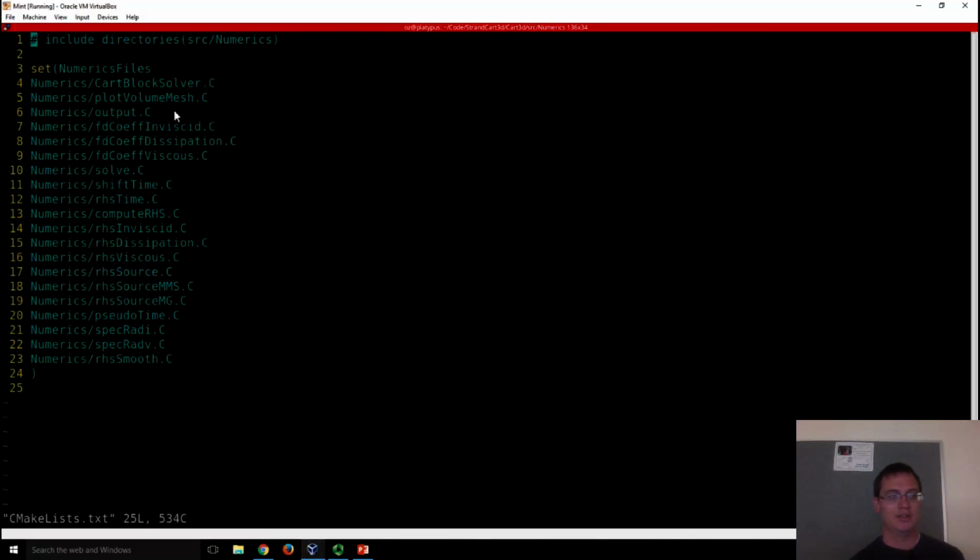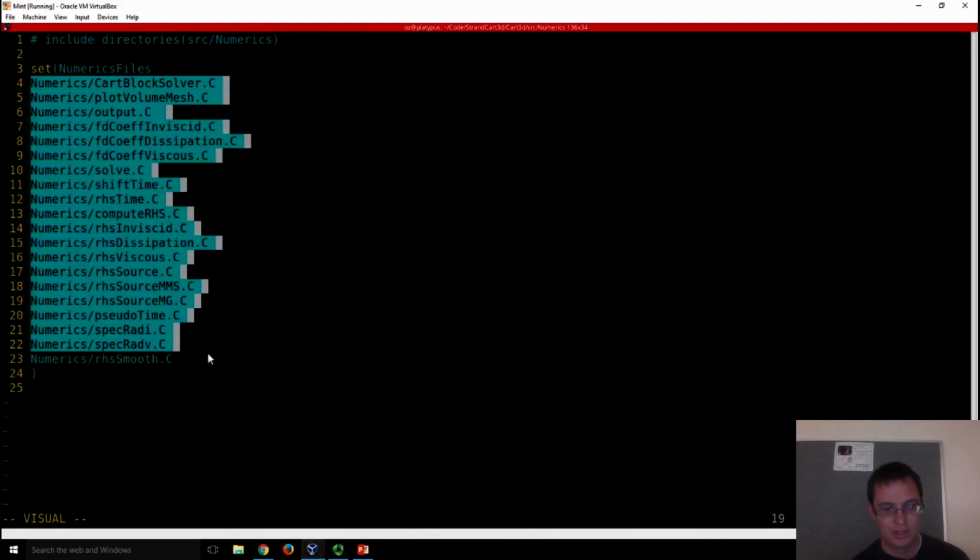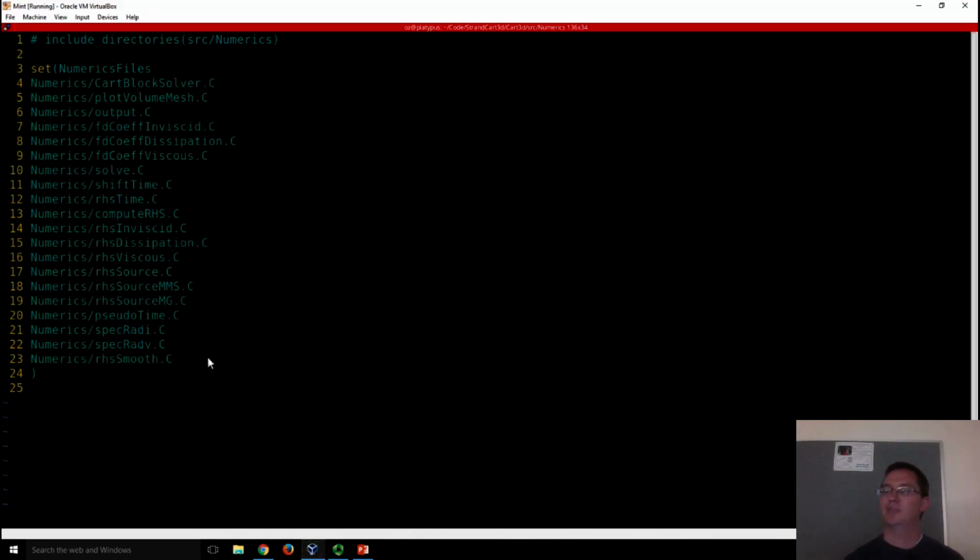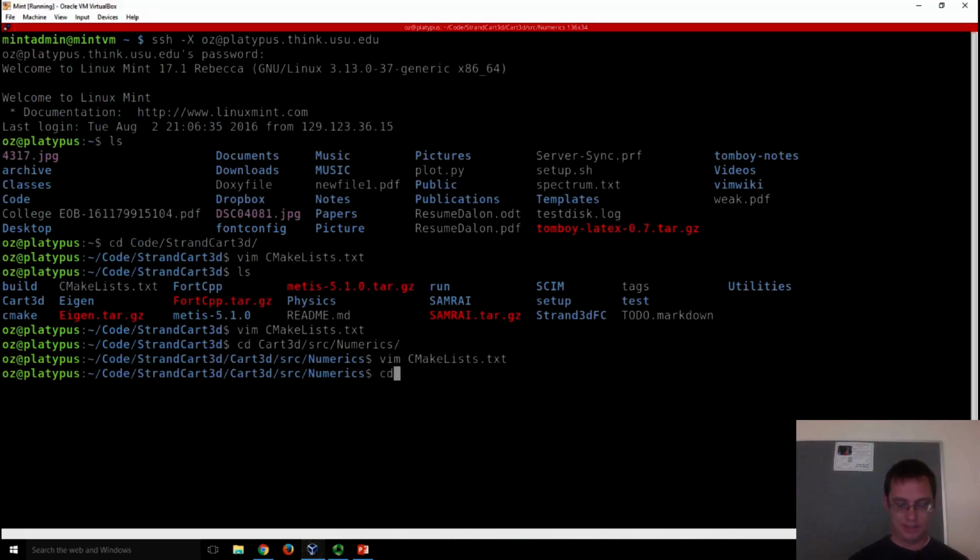So in here, I'm setting a variable called numerics files, and it's going to include all of these files. So now CMake knows that it needs to compile these files. So we're going back up the tree here to the top level CMake list file.